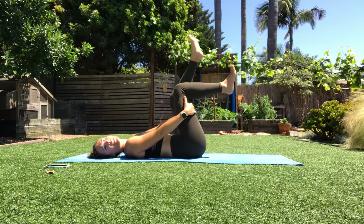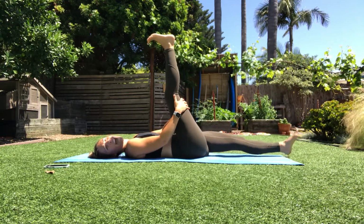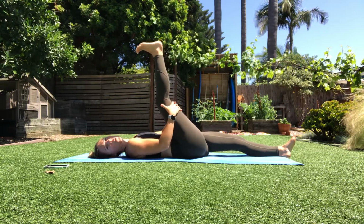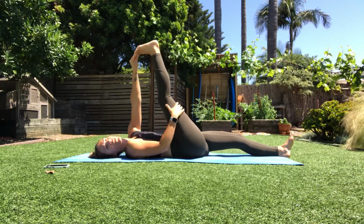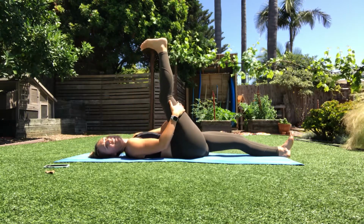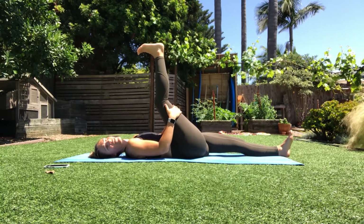All right, go ahead and release that left leg. Send the right leg straight up towards the sky. Flex the toes back towards you, and then give it that nice pull in towards that body. A little deeper hamstring stretch here. If it's available, you could always reach for the toes and try to straighten out that leg. Otherwise, this is perfectly good here, keeping that left leg planted on the ground.